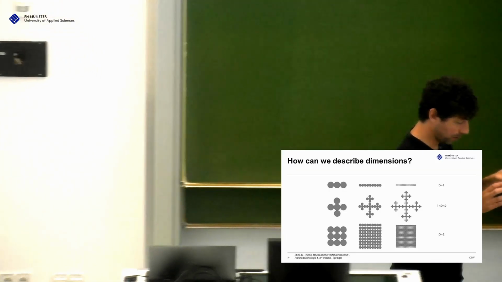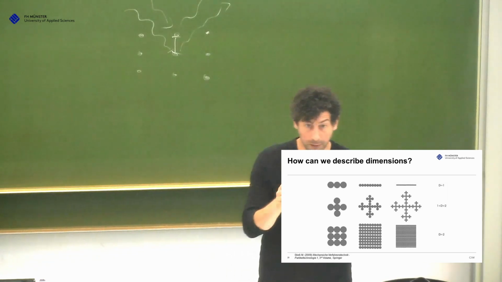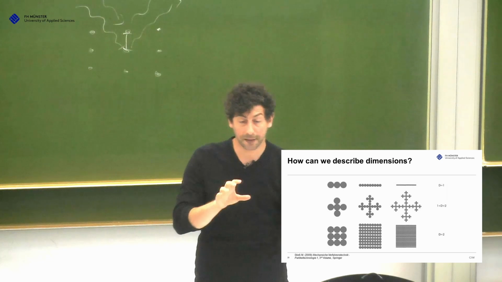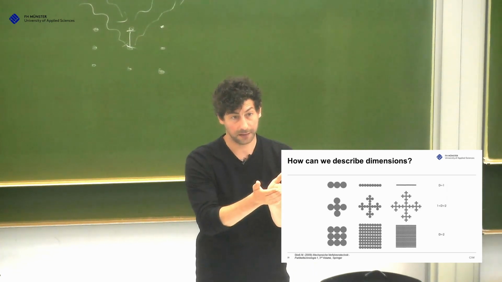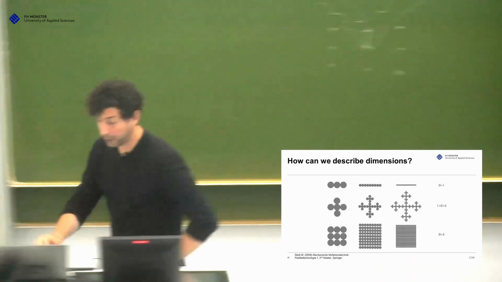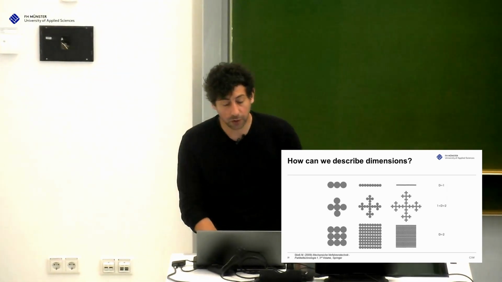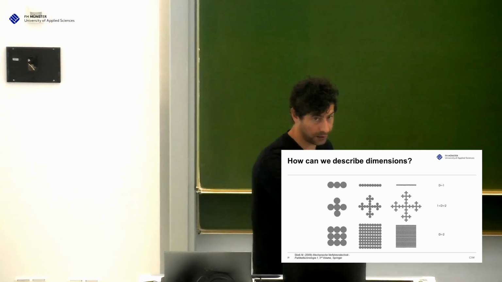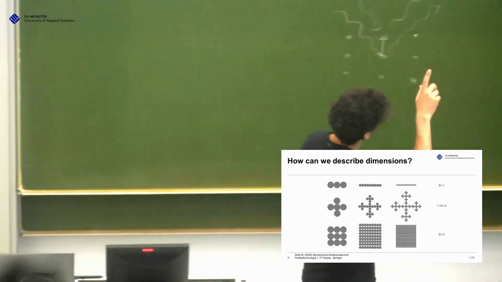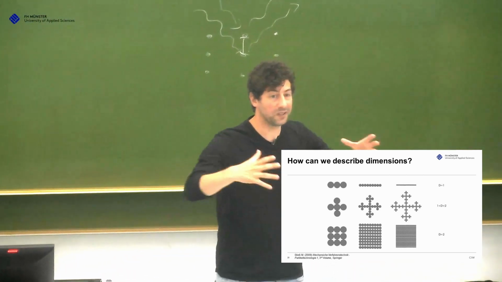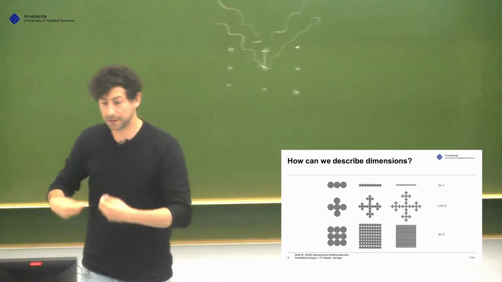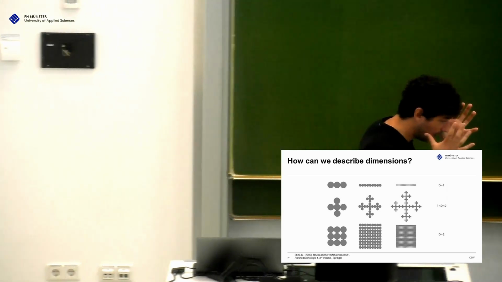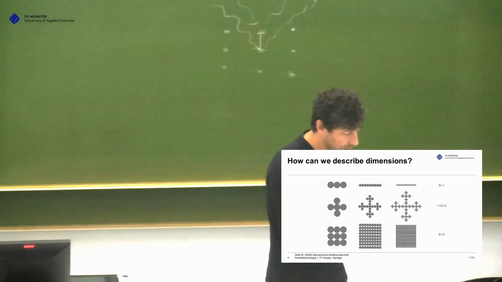Nobody forbids me to do this, and this is also if you think about the agglomerate, right? I take my primary particles, I put one here, I put one here, I put one here, but I will get a lot of empty space. And this means my structure is not one-dimensional, but my structure is not fully two-dimensional. It's between. Of course, we look at an area here, okay? But the structure itself is not the two-dimensional, completely occupied square. And this is a fractal dimension. And this is how we can tell a lot about our agglomerates.